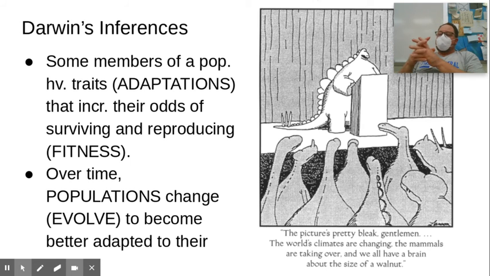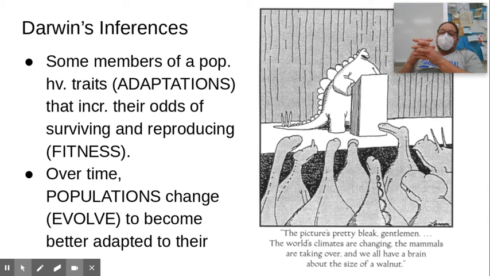Now, fitness, again, sometimes I think people sort of mischaracterize what Darwin meant by evolutionary fitness. Fitness is not like your bench press or your 40-yard dash time. Fitness is having the characteristics that help you survive and reproduce. Okay? So it could be things like camouflage, or it could be metabolic adaptations that allow you to swim fast in cold water. Whatever the case may be, an adaptation is something that makes you more likely to survive and reproduce.